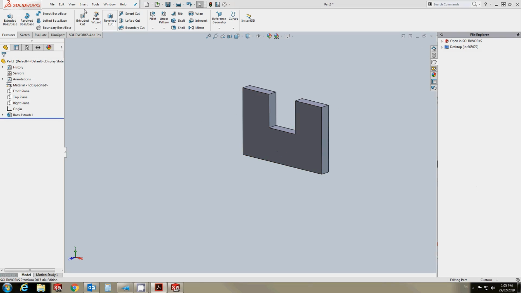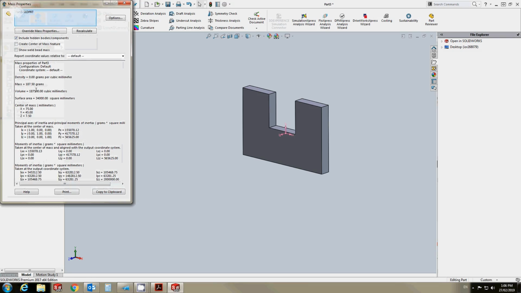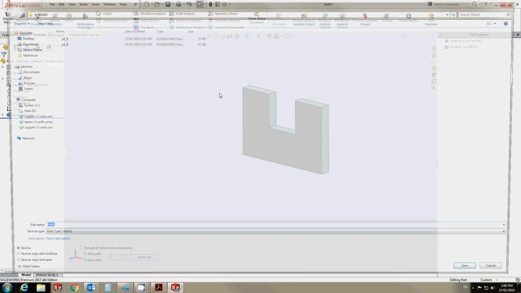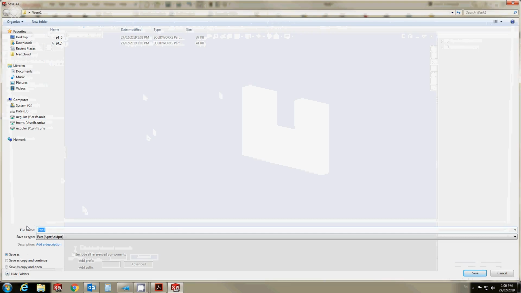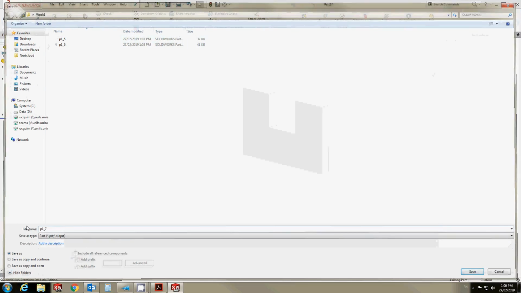In order to check the mass of this part, you need to go to evaluate here, and the mass properties. If the mass of your part is 187.5 gram, then it means that your part has been created properly. And after completing that, just save this part as practical 1.7.